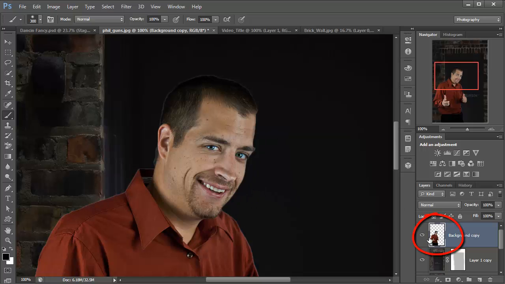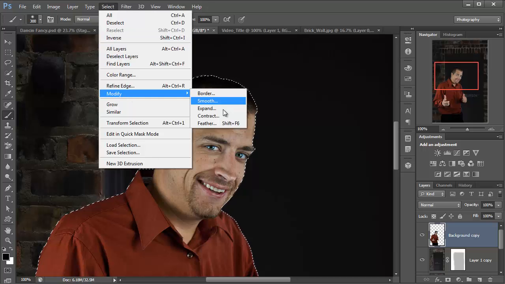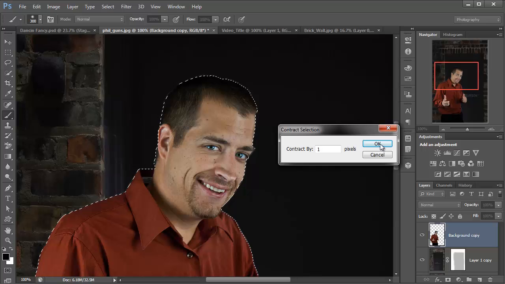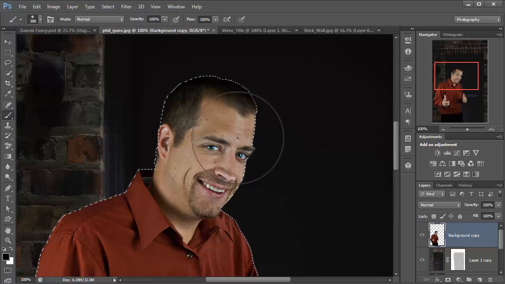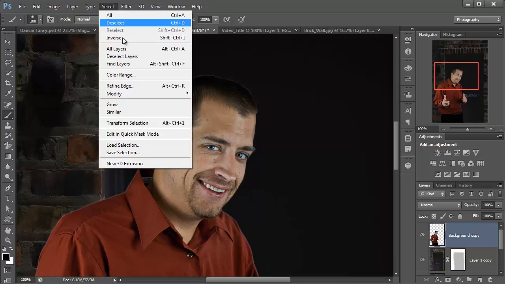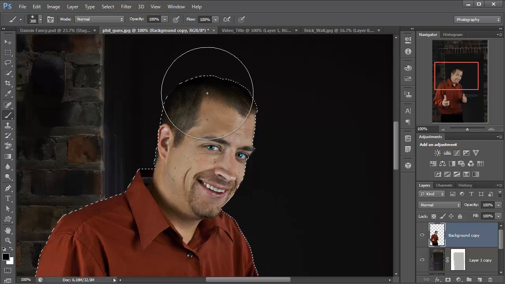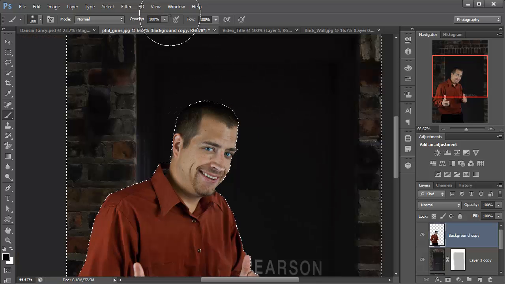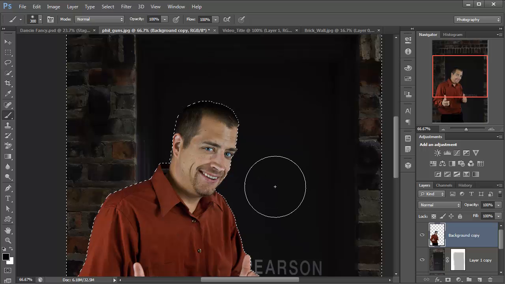All right, let's Control click on this icon, or Command click it on Macintosh. Go to Select, Modify, Contract by 1. And the marching ants moved in just a little bitty bit. Let me do a Control H. You see the white line. I need to go in and select inverse. So I'm turning the selection around. Now everything, let me zoom out, see, everything but Phillip is now selected.